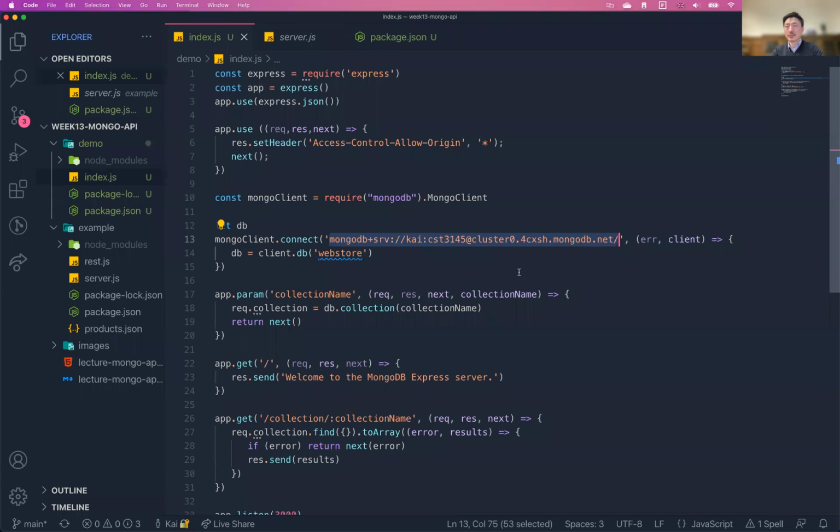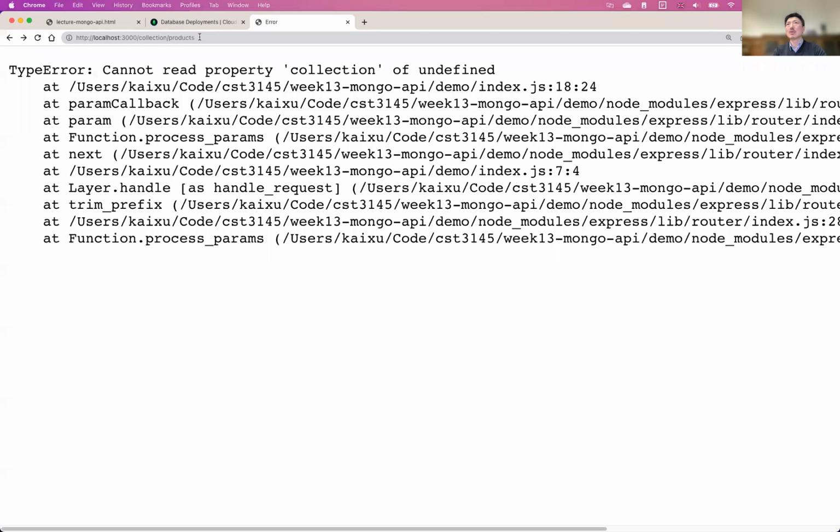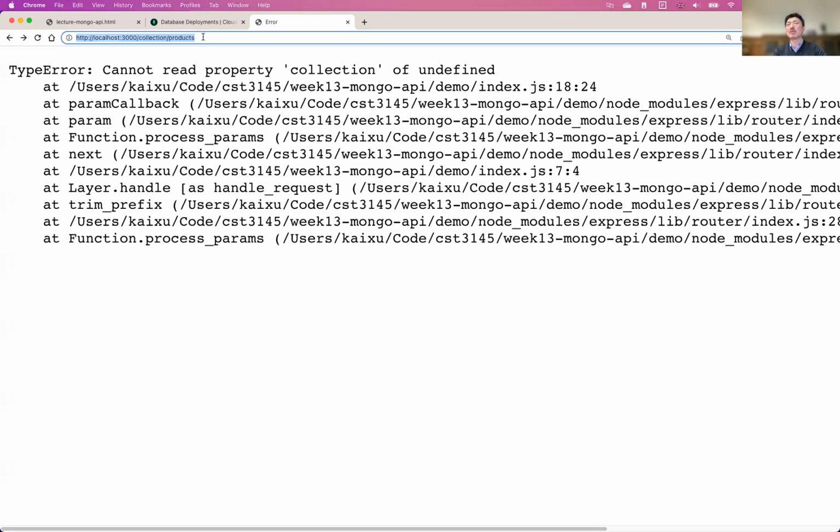Also, the collections are named collection name. You should change them to product. You mean this one? Yeah, all the collection names. No. The collection name is supposed to get it from the URL you send to the request. If you can see here, it's a bit small, I'm typing in localhost 3000 collection and /products.